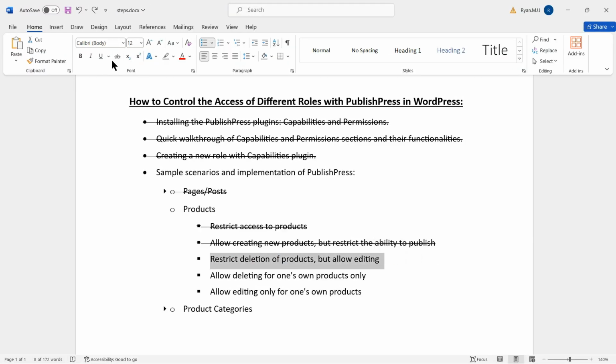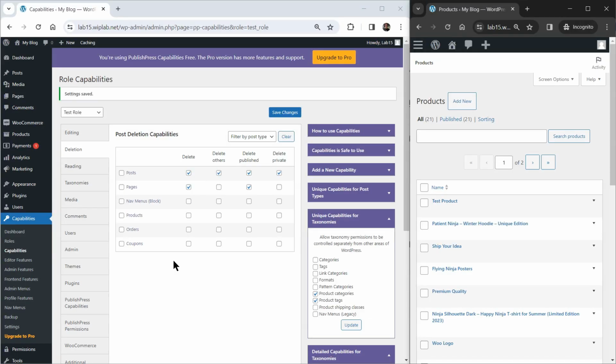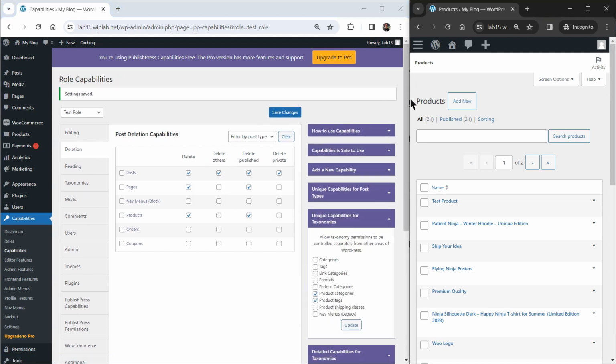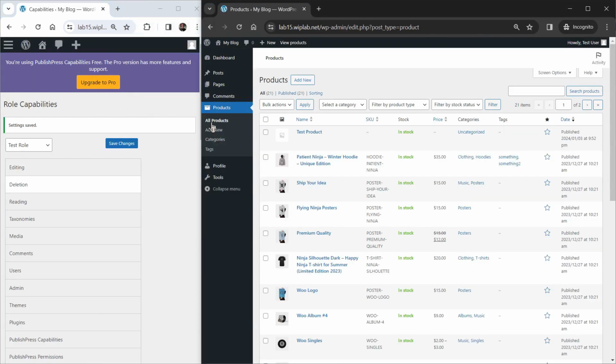Now let's move on to the next one, where the user is only able to delete his own product, not others. To achieve that, we need to check two options, the delete option and the delete published option. We need to keep the delete others option unchecked. Let's save it. Let's increase the width of this page.